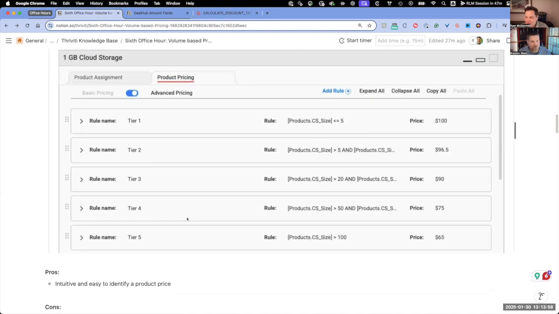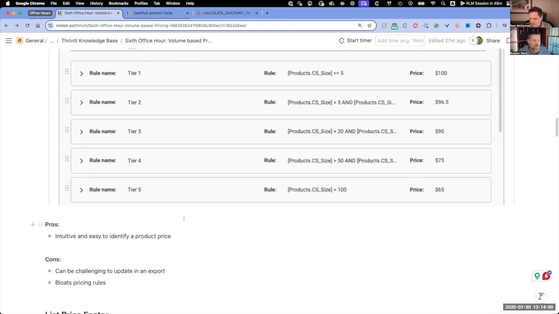So I took a pass at what the pros are. I do feel like it's intuitive and easy to identify a product price. Cons: if you export this, it kind of stinks to try to deal with it. You have to have your degree in Microsoft Excel to be able to use it.